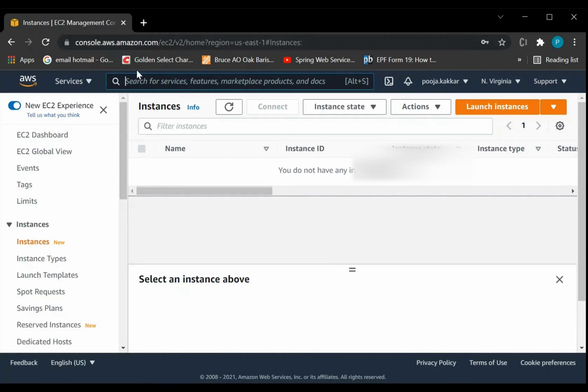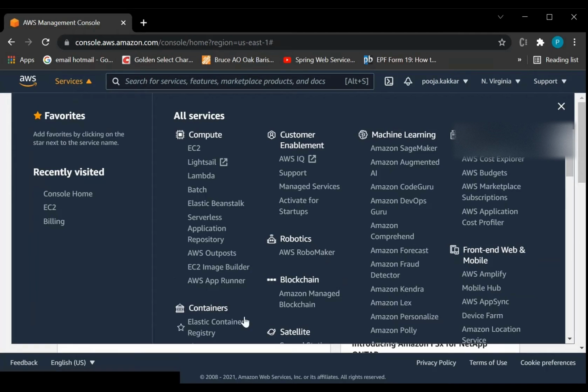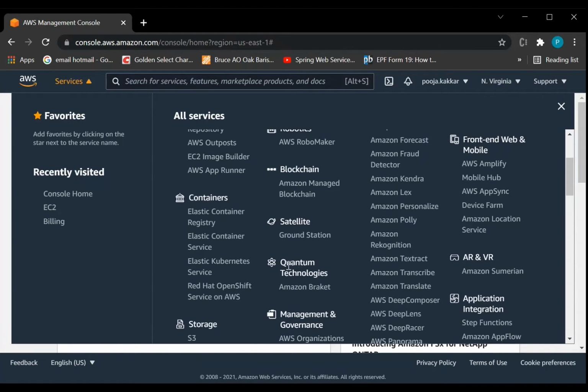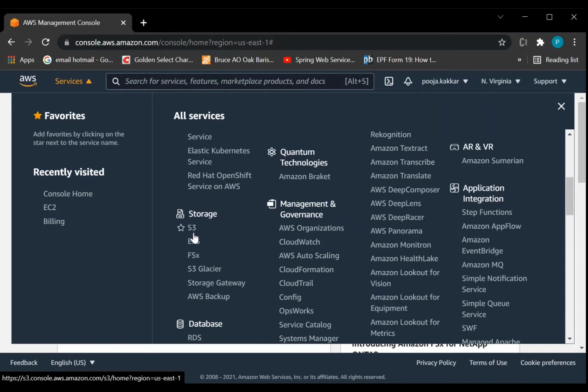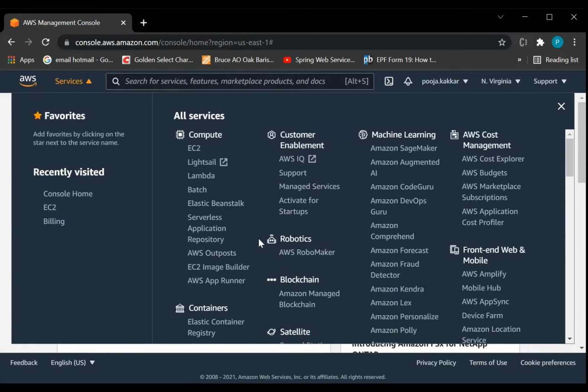So yeah, let's take a look. This is how the AWS console looks. This is where all the services of AWS Cloud are listed. We have compute, machine learning, containers, robotics, satellite, storage. I was talking about S3, and databases, whatever you want, any database, you can just request that service and it'll be up and running in a few seconds.